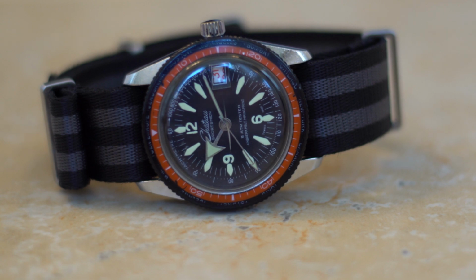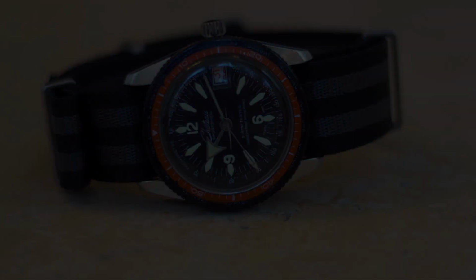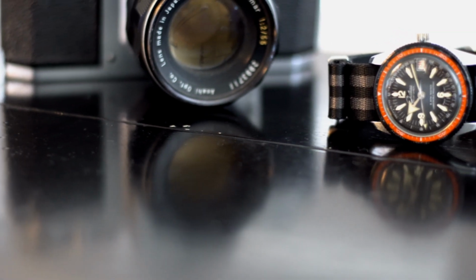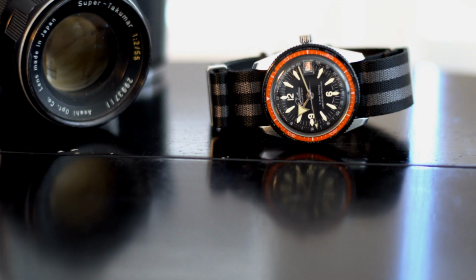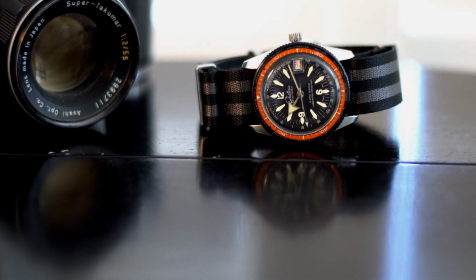The patina on the tritium lume featured on the indices, numbers, and hands were super charming. The red bidirectional rotating bezel with the different cities printed on them was something I've never seen before on a watch of this price point. Not to mention that awesome broad arrow hour hand that really reminds me of the Omega 300, and the cool all red numbered date wheel, acrylic crystal featuring a magnifier for the date, and the tachymeter printed on the inside of the dial. I just knew I had to have it, and I wasn't gonna settle or go to sleep until I bought it.